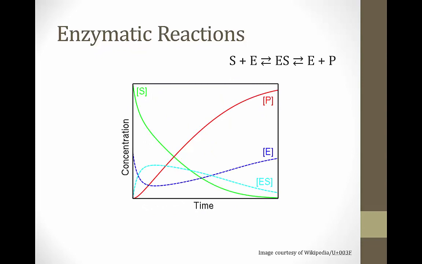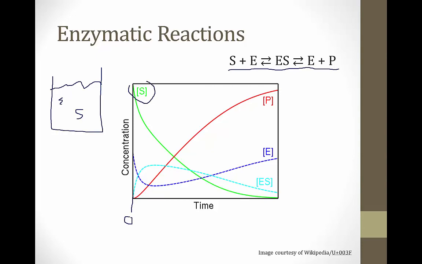So the chart that's on this slide here is a classic pharmacology chart showing what would happen to all the different components of this reaction up here over time if we put some substrate and some enzyme in a closed container together. So let's imagine that we had some type of beaker, maybe it's got a little blood in it or some type of fluid, and we put a bunch of enzyme in it and we put a bunch of substrate. Well, at time zero, which is denoted right here, the concentration of substrate would be fairly high.